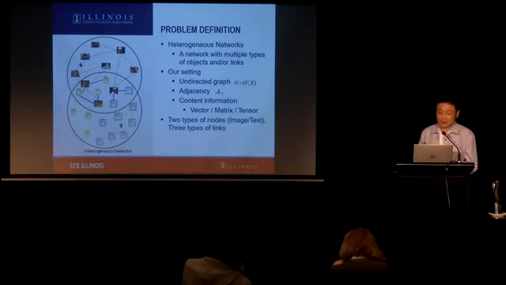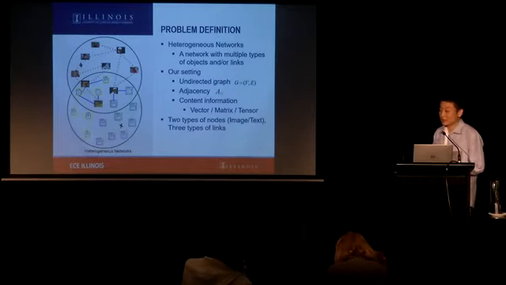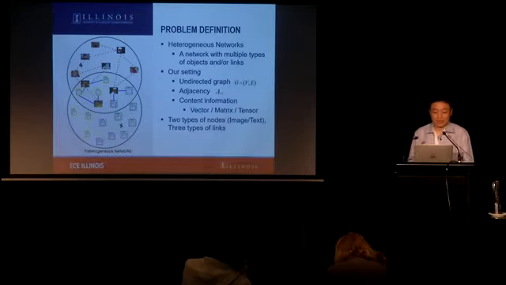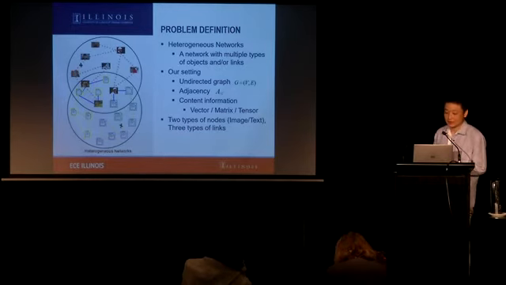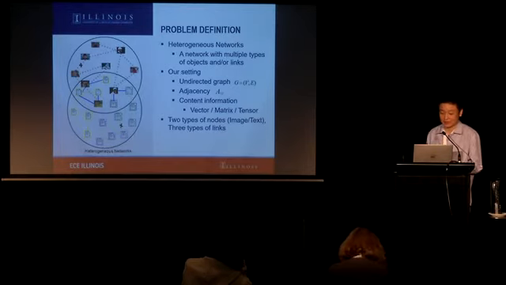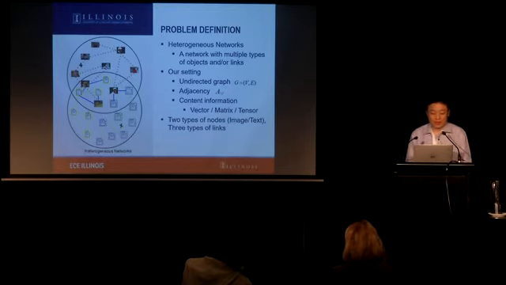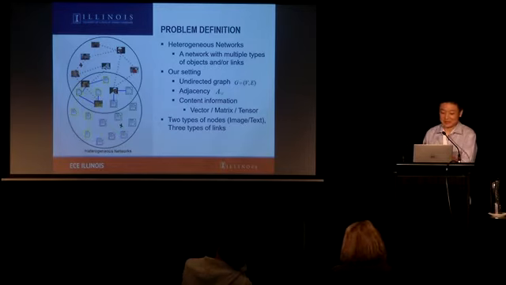And we model this network as an undirected graph, which means we don't care about direction, even if these are natural in the original data. And we assume there is some content information on each node. The assumption is true for image and text. On image, the content information is just the raw pixels in a 4D tensor format. And on text, this can be the raw text or some simply processed features of the text. So in this work, we limited ourselves to image and text, with 3 types of links between them.